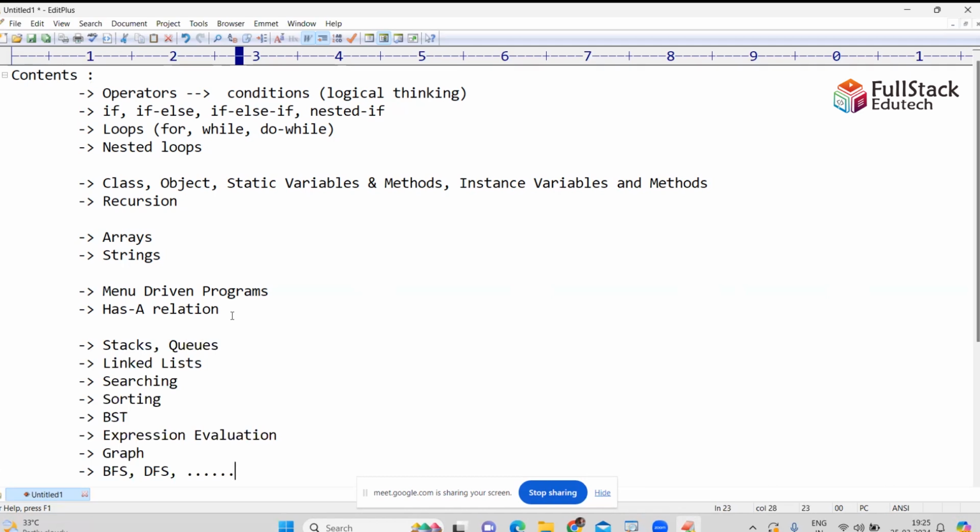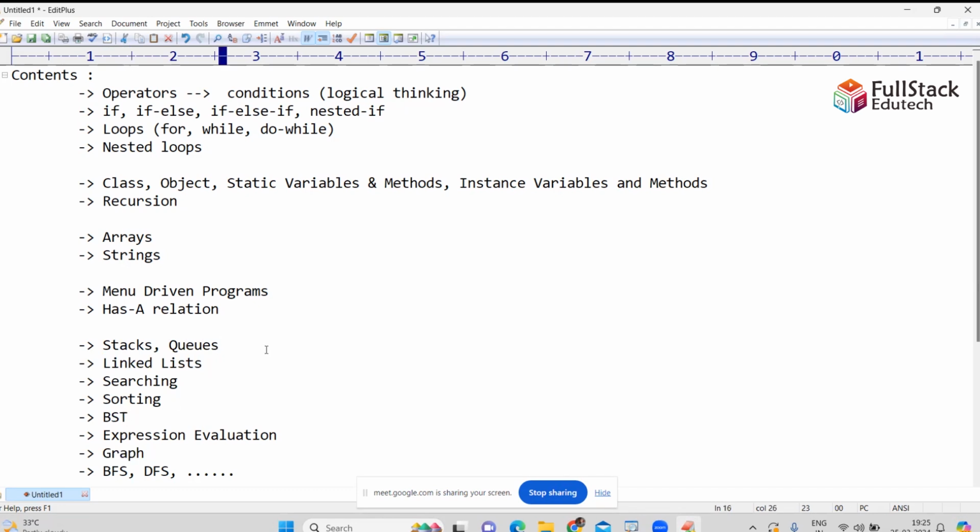Then a few more things like B trees, B plus trees, AVL trees, red black trees. Even though you are unable to implement the code for everything, at least in your mind, whenever you are implementing the code for linked list as well as graph and binary search tree, everything becomes easy.